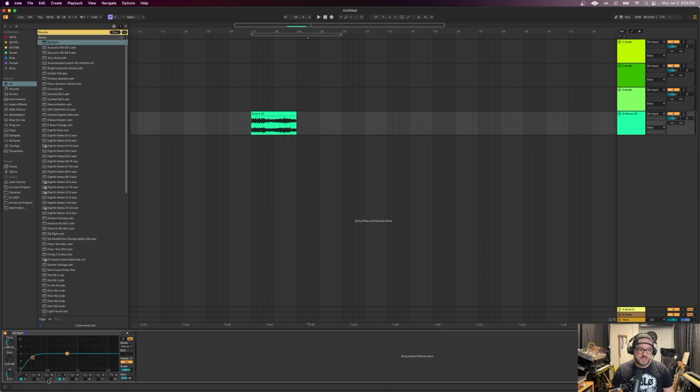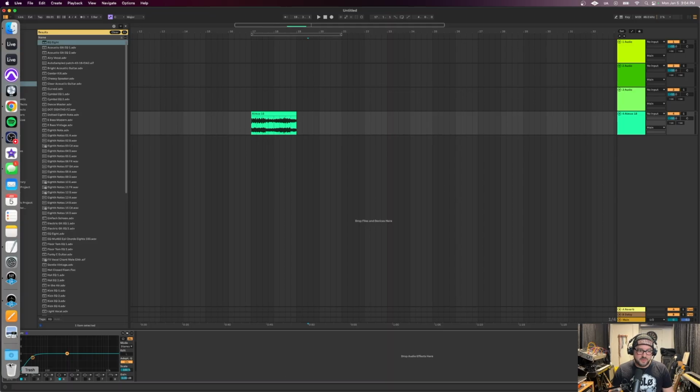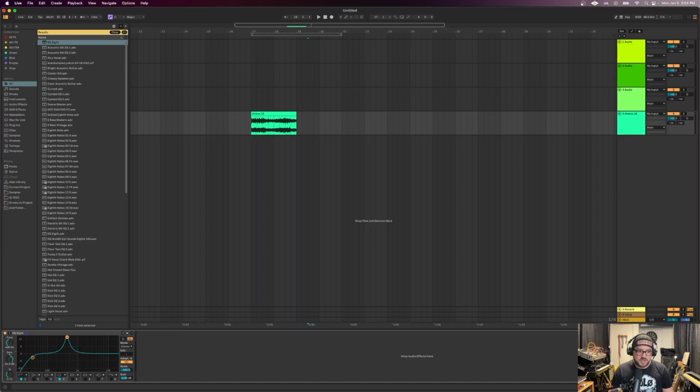And the reason we're doing this is because we're going to take this band that we've instantiated and we're going to turn it up pretty much all the way. We're going to also take the Q and narrow that Q quite a bit. And what this is going to do is it's going to start to tease out a note from our Foley sample that is going to serve as the fundamental for our synth pad.